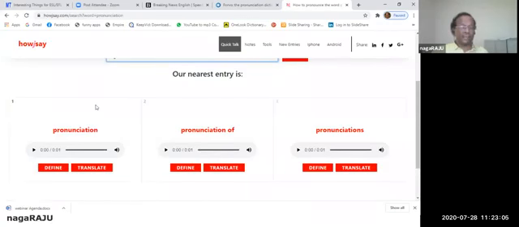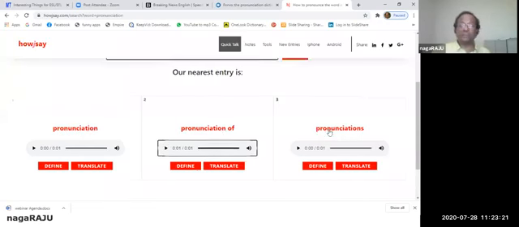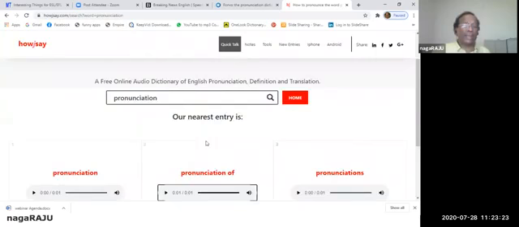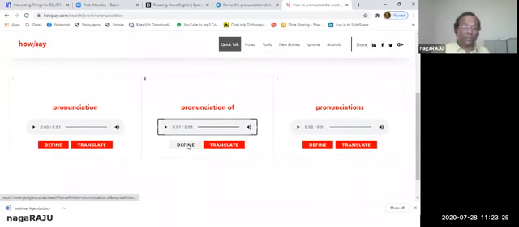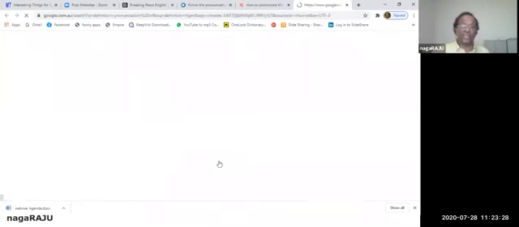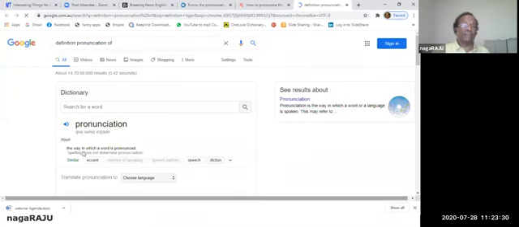So this is slightly different from what you saw in the previous one. And what does it do? So one, you play the pronunciation of the word you gave, but all the related phrases are also included here: pronunciation, pronunciation of, pronunciations, and many other words. And you can also find the definition here. You can just quickly check the definition of it. It takes you to the dictionary and it gives you the pronunciation of that.